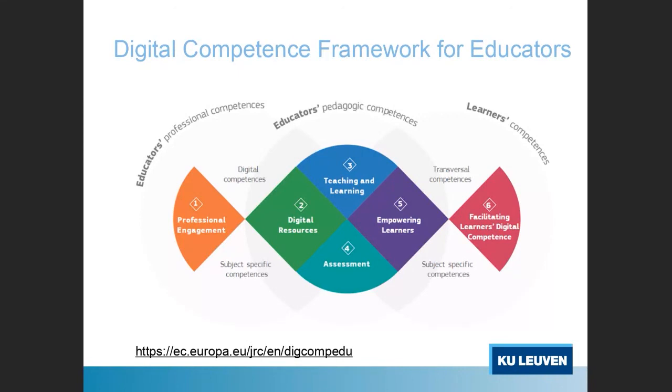And then there are the 2 outer circles where we, at the left-hand side, also need to think about our own professional competences, which means that we need to know as a professional how to use the tools. Remember the TPAC model. Next to the pedagogical aspects, we just need to know the tools as well, and how to use the features of the tools, or the infrastructure, or the software we are using. So that is something that we also need to keep in mind.